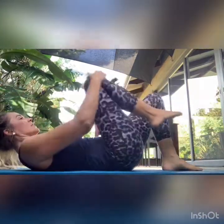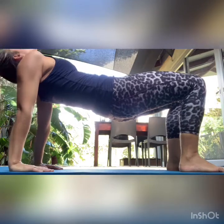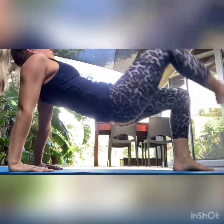bridge. Tabletop. And we're marching for 30. Push the apple bones nice and straight. Now put your head back. Your neck is getting sore and we march. Nice and slow and controlled.